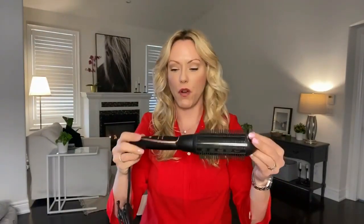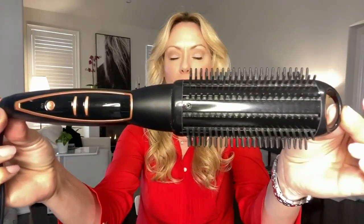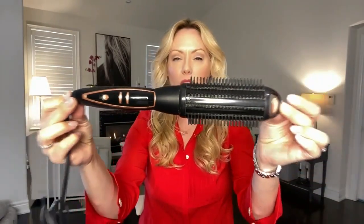Okay, number two is the Conair Infinity Pro 3Q Hot Brush. That's a mouthful. This is what it looks like. And if you've been doing your hair for a couple of decades, you might recognize this style of hot brush. It is obviously round. It's really fat. We had these back when I was a little girl and my sister was using them, so I guess that would have been the 80s, maybe late 80s. And the heating element is on the barrel of the brush here with hard spikes on the outside. So that's like the makeup of it.